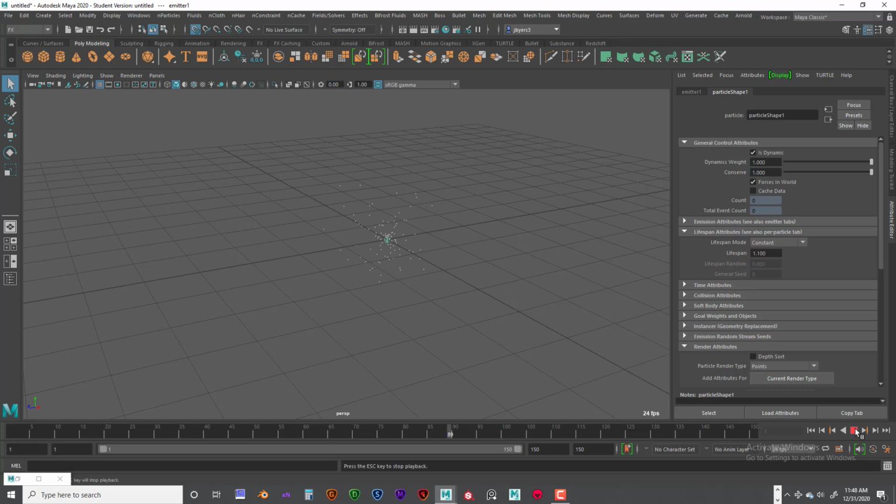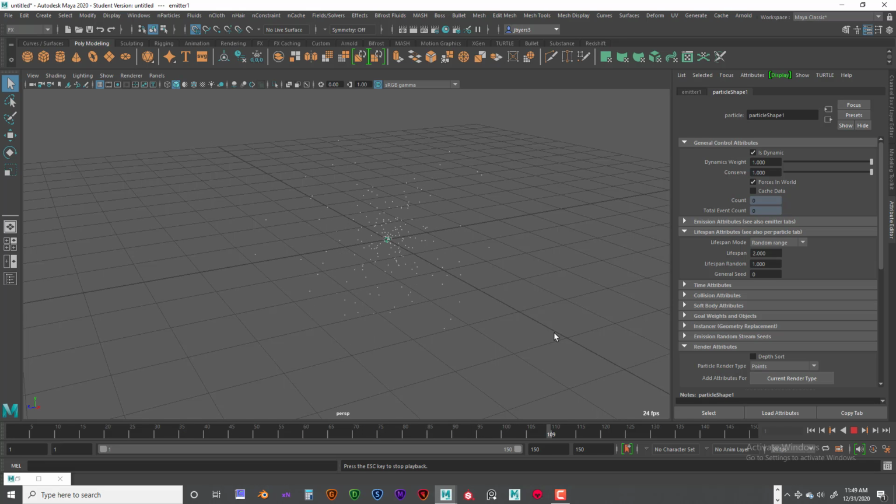Now the most realistic way I found is the random range. So if my lifespan is, let's say, just give it a little more time, 2, and then my random range will be between 0.5 and 1. Gives you the best results. I'm just going to go ahead and click on 1, and then rewind it and play it. So now it looks more realistic.